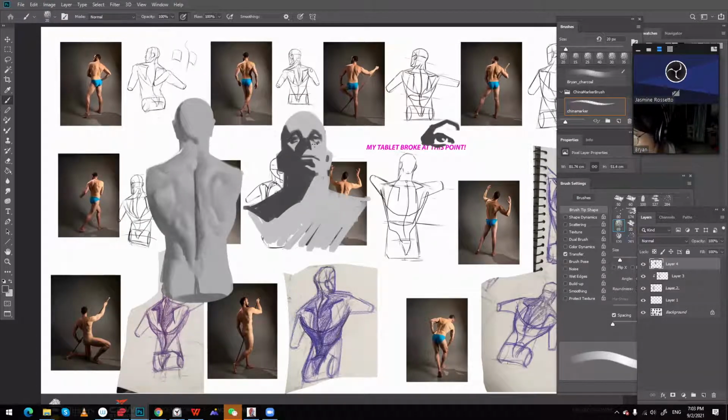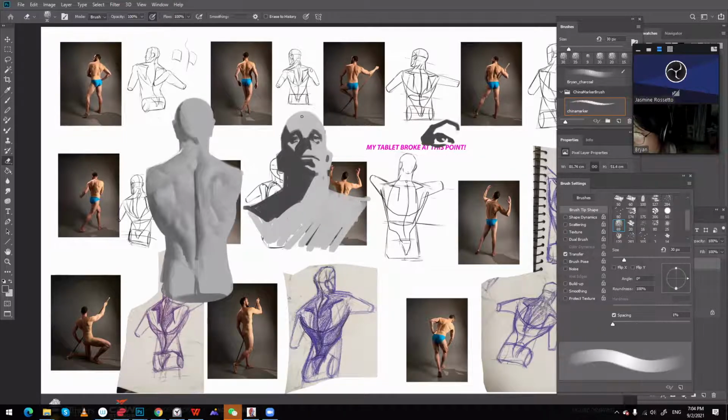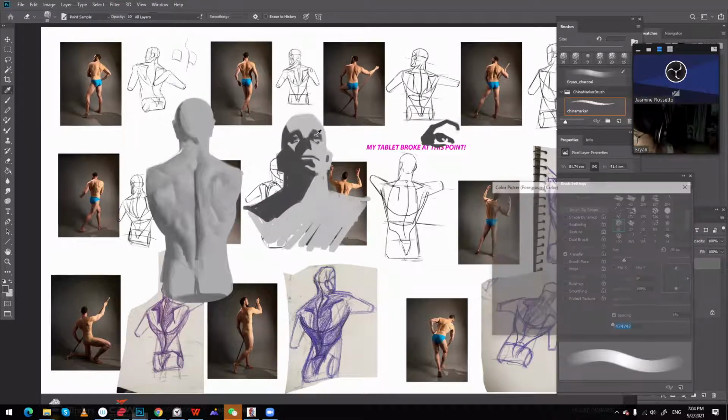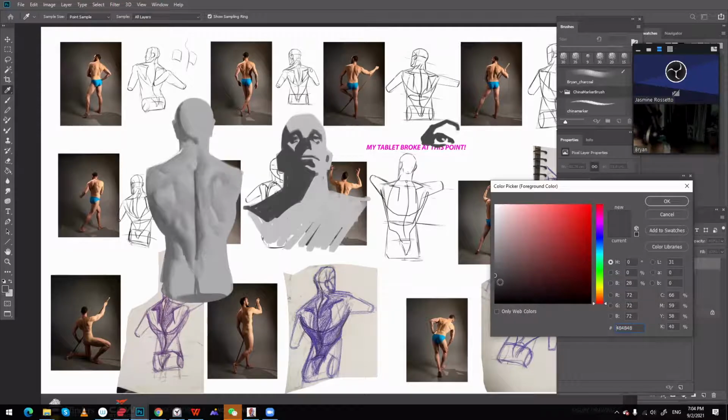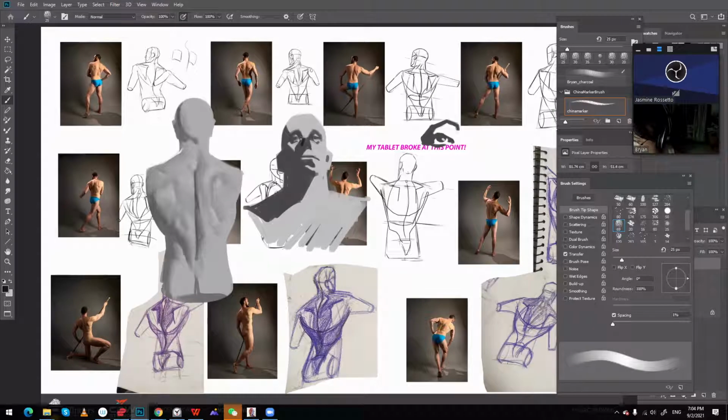I think the head is a little bit too long, so I'll just go in and change that. Get out my eraser. Eraser or background value. Going to key my value. Everything is just shapes right now.